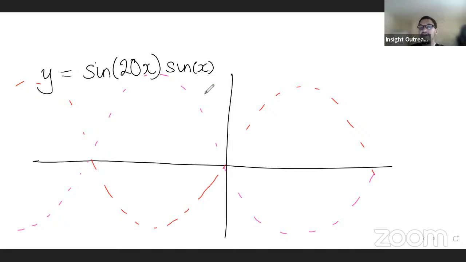And then what you'd use is when does sine, and then you'd have to use specific values. So when sine of 20x equals positive and negative 1. So I could say, when does sine of 20x equal positive 1? Can anyone think of the first value when it equals? So when would sine of 20x equal positive 1? What would 20x have to equal inside?